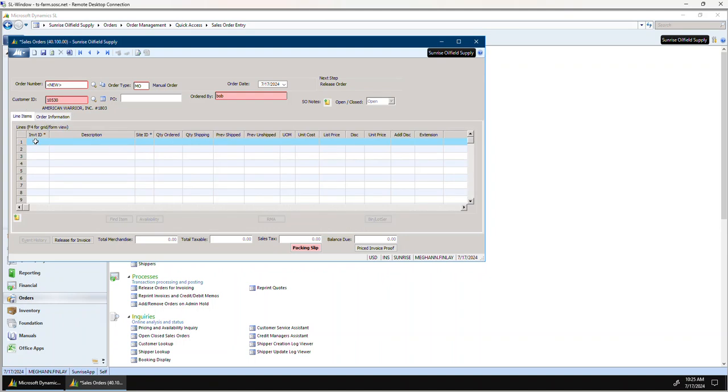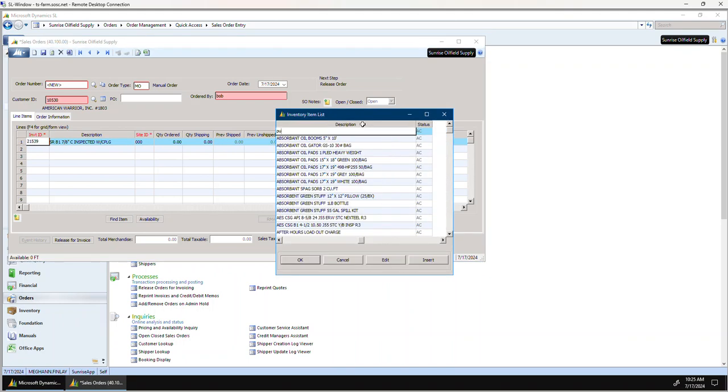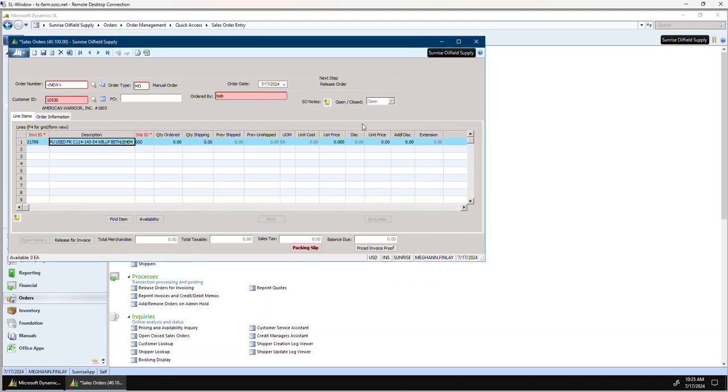Next, you want to click on the Line Items tab, and this is where you're going to enter your inventory item numbers for whatever it is that you're selling. You can freehand type, or you can F3 and search under description. So if you know the general gist of what the descriptions look like for what you're trying to sell, you can look it up that way. You're going to tab past description, you're coming over here to site ID, you're going to put in the site ID that you are billing out of, if it isn't already defaulting to your own. In my case, I don't have a default site ID, so everything that I bill will be 000. I have to manually override this to the store that I'm billing out of, or the yard.